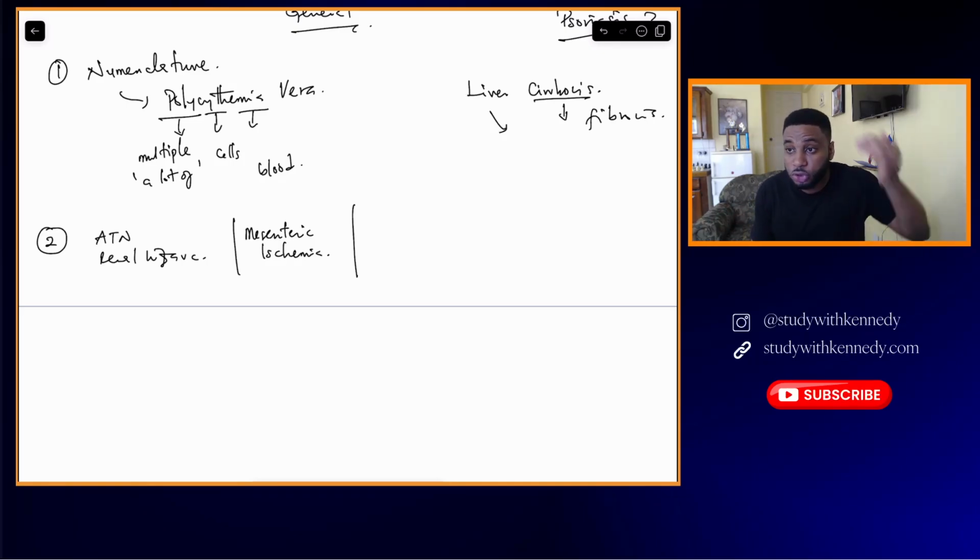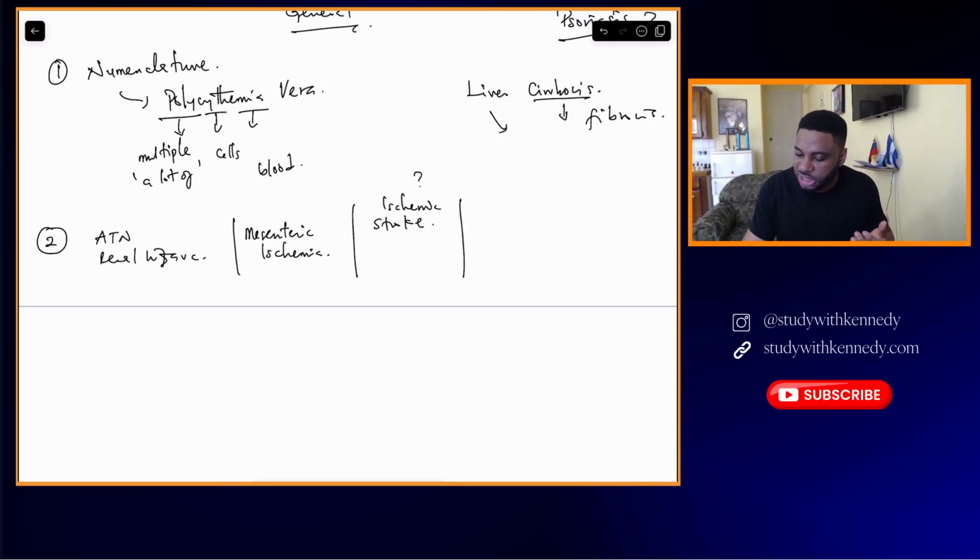If we have decreased blood flow to the brain, we call it a stroke. So this will be ischemic stroke. What's the difference between ischemic stroke and mesenteric ischemia? Nothing. Decreased blood flow, hypoperfusion. Hypoperfusion is the cause of all of these things. They all share pathophysiology. Once you realize this, you realize the mystique of pathology is dissolved, right? Because you realize everything you are studying across these subjects is basically the same thing. So you don't have to be afraid of pathology.